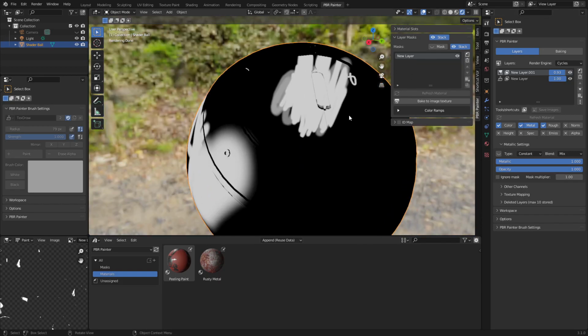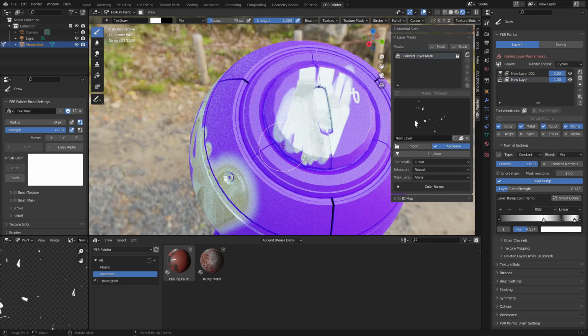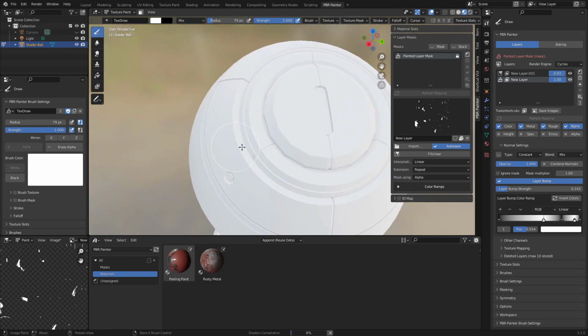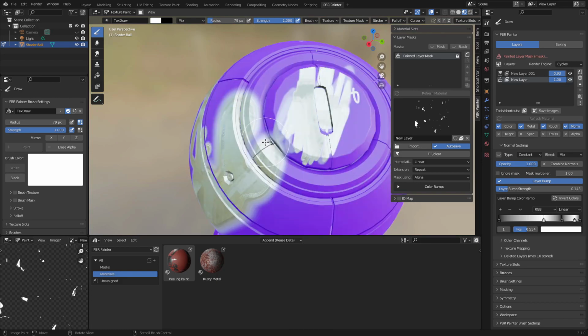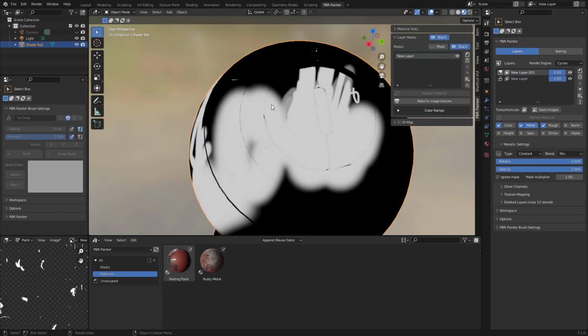So that's really good, because whenever you change, so if I click on this layer and I paint something like that, and remembering it won't update unless you're in material preview mode. If I paint some new areas like that, and then I jump across to this layer and view the mask, it just picks up that automatically. So that's really handy if you want to connect multiple layers in a row and connect up all their masks. So again, there's a lot you can do with that.